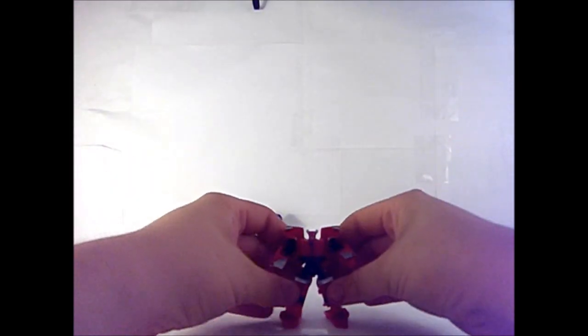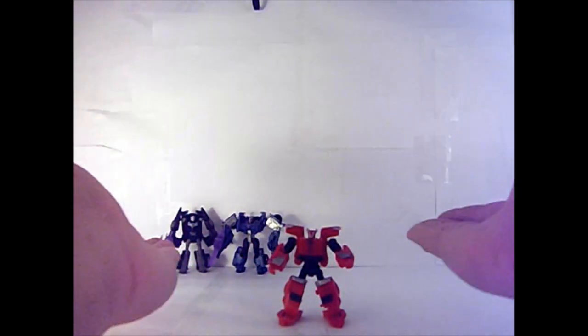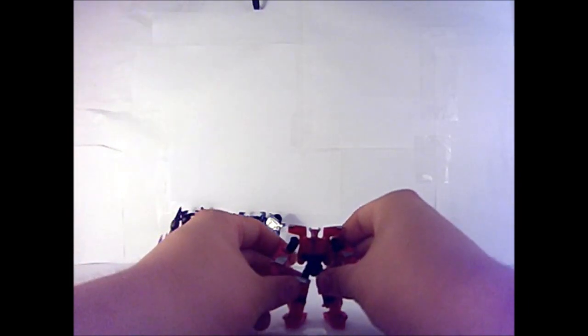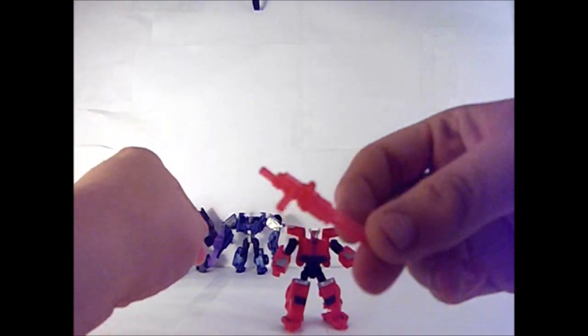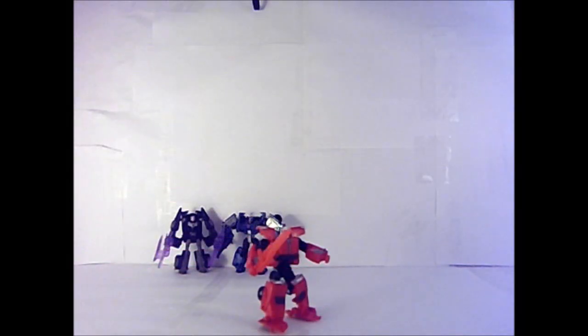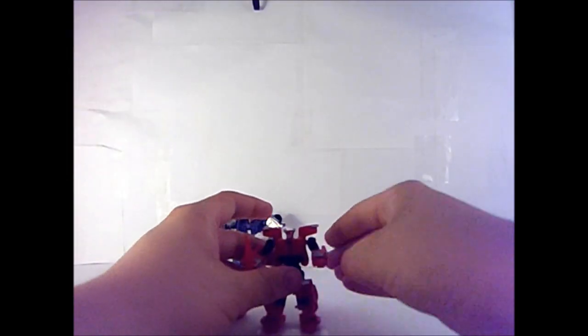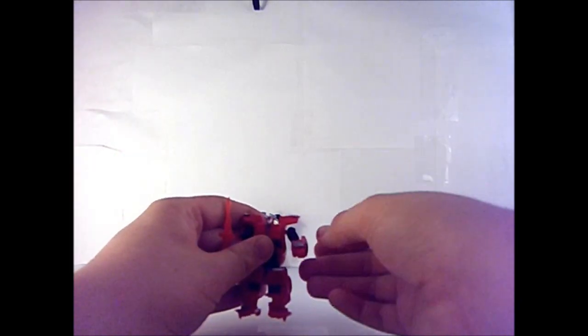He's a bit wobbly to stand at first, but once you get the articulated feet, the only one I'd have to say with good articulated feet throughout this Cyberverse line, he can stand fairly well. Onto the sword, it can fit in either hand, this way or that way. Whatever you choose to display your Cliffjumper as, he's very articulated, and you're going to get some great poses out of him.